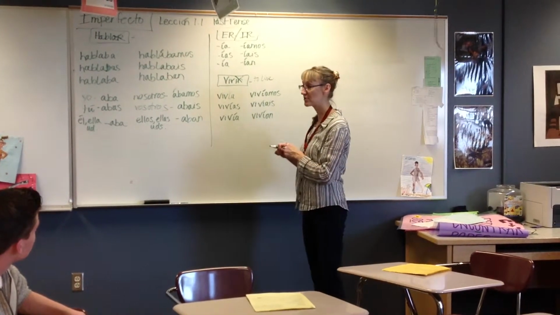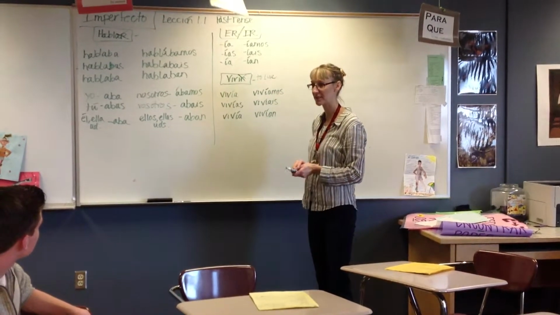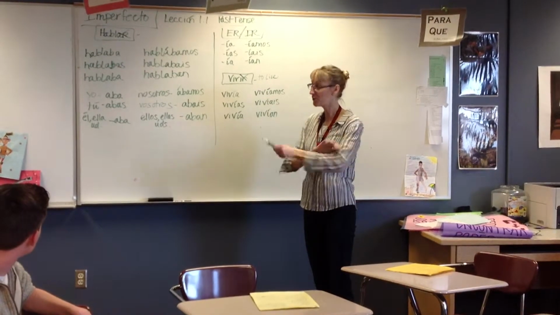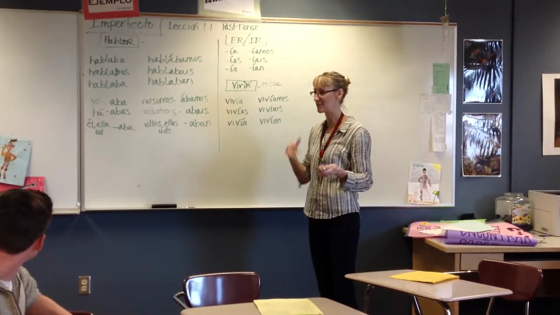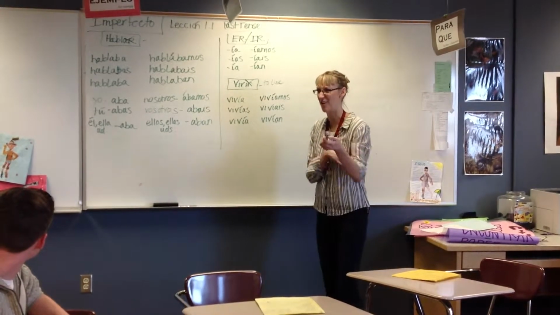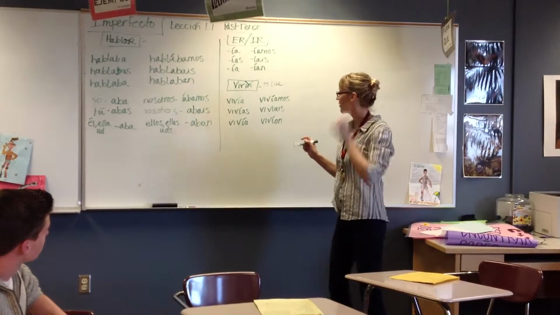Once you memorize these two sets of endings, you can conjugate every single ER, IR, and AR verb in the imperfect tense, except for our 3 irregulars. That's pretty awesome. There's only 3 irregulars in the entire tense. In one day today, you guys will have learned a new tense. That's kind of cool. Okay, so we have repite todos.